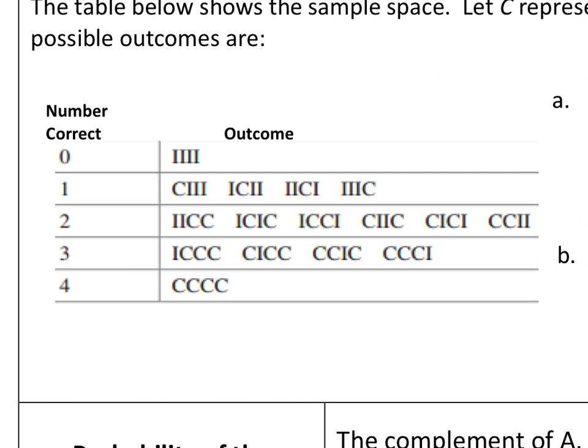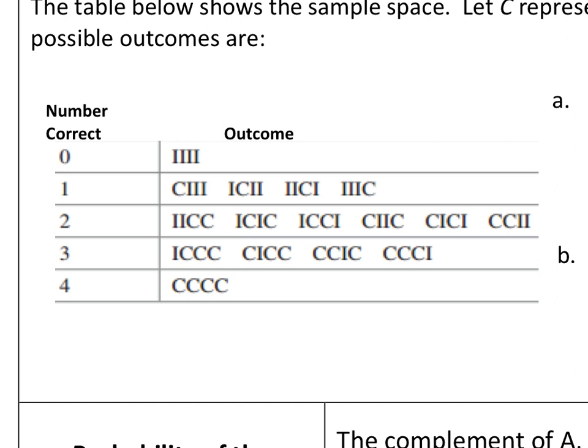Talk to me. What's happening on the row with the 2? How many C's do you see? 2. So how many did they get right? 2. Okay. On the third row, how many C's do you see? How many did they get right? Okay. On the last one, how many did they guess and get right?